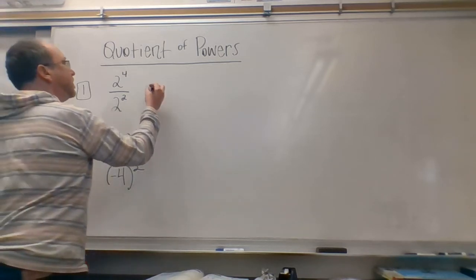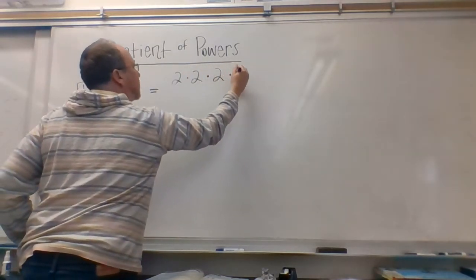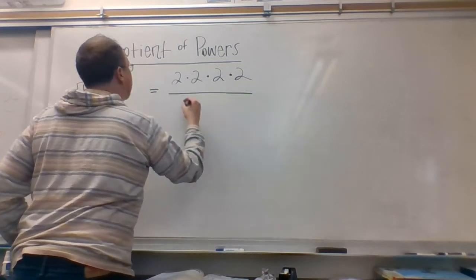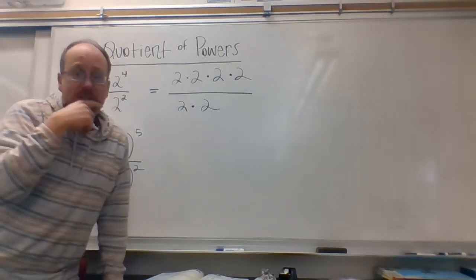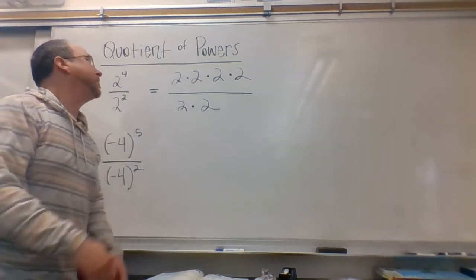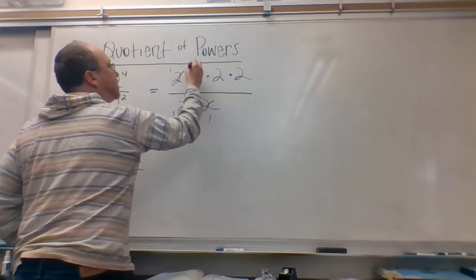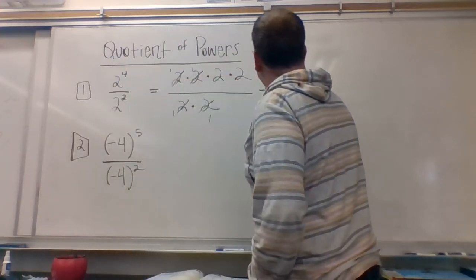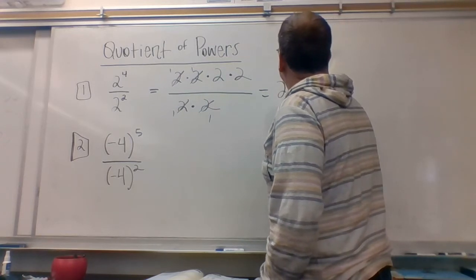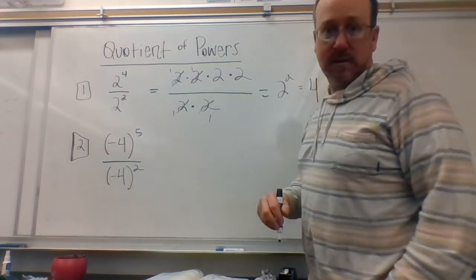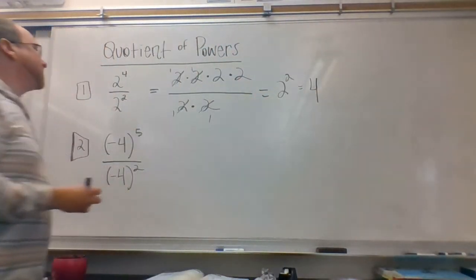Okay, so maybe you came up with something like 2 times 2 times 2 times 2 over 2 times 2, right? And so what we're seeing here, in this case with exponents, as you guys know, 2 divided by 2 is 1. 2 divided by 2 is 1. And so what you're left with is what? 2 times 2, or 2 squared over 1. So you're left with 2 squared, and of course you could call that 4. All right, but we're sort of playing with exponents, so we're thinking about it still with exponents, 2 squared.